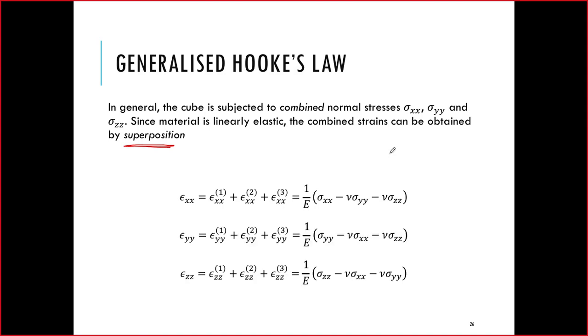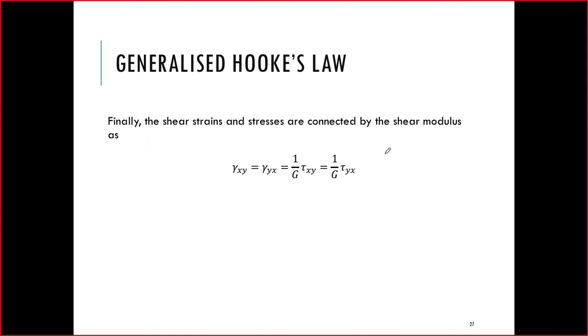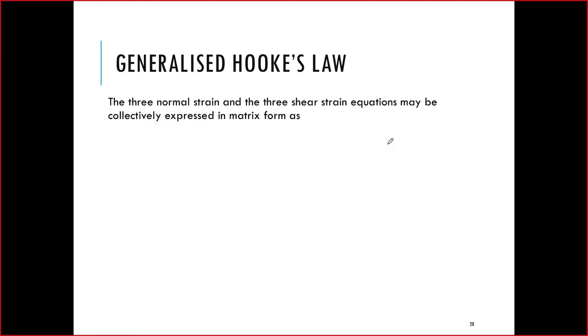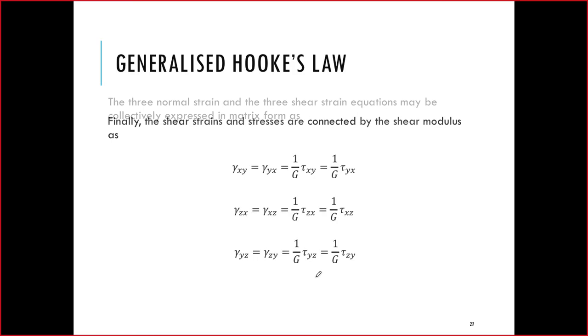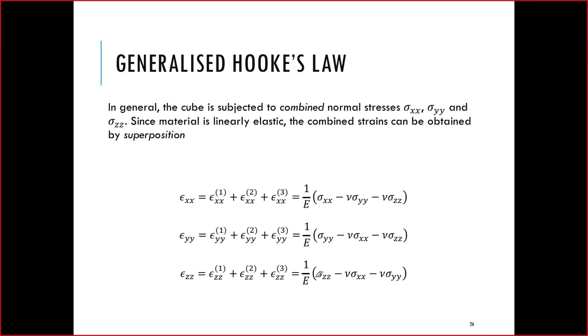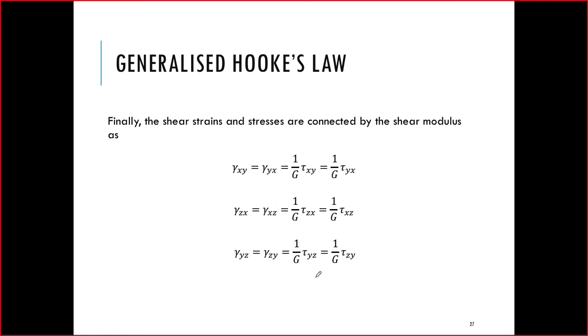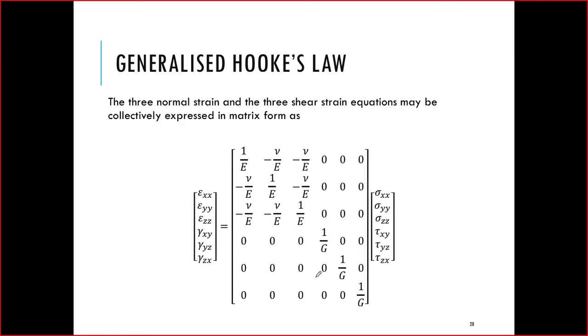Just for the normal strains, right? So here I was just jotting down nice and easy my shear strains being caused by my shear stresses. Now finally I've got all of my stresses acting on the body, on the specimen, so I can just put them all together in my matrix form, combine it all up. These 3 and these 3, just combining them together in matrix form, I get this thing right here.